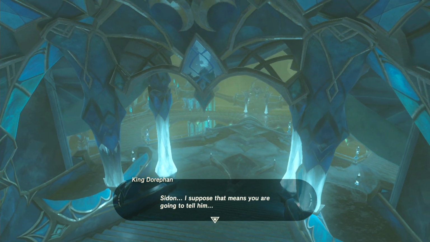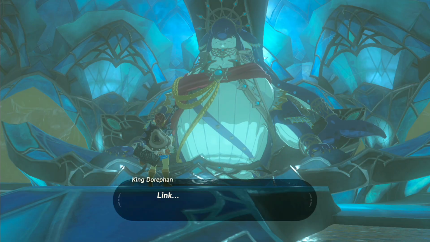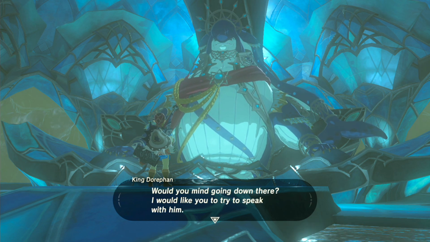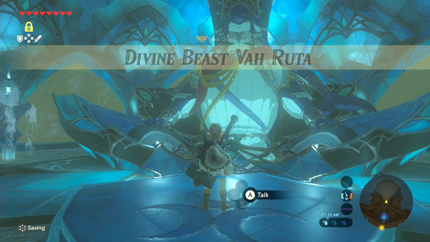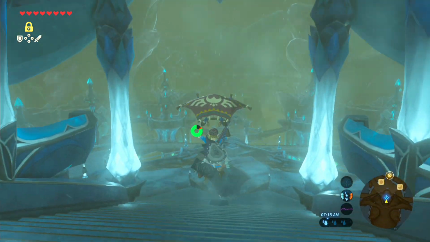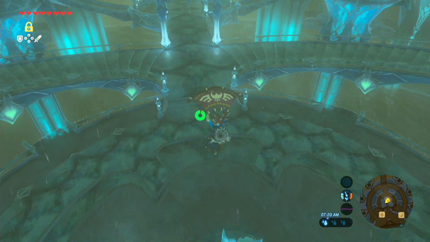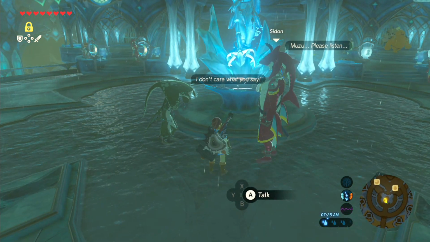Sidon, I suppose that means you are going to tell him. Link, Muzu is most likely at the square down below. Would you mind going down there? I would like you to try to speak with him. Alright, well I suppose I could do that then, although not sure what I could say to him. Seems like he doesn't even want to see me, let alone talk to me, but whatever, I'll do what I can. So yeah, right down here, Sidon and Muzu are sort of hashing it out. Let's talk to him.